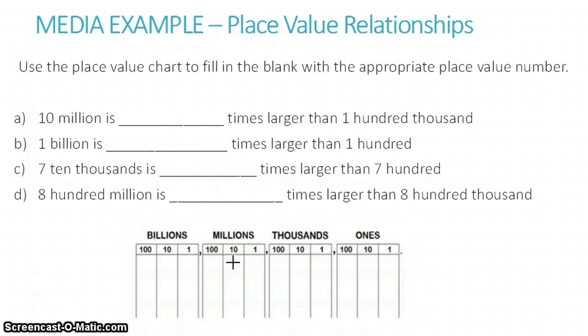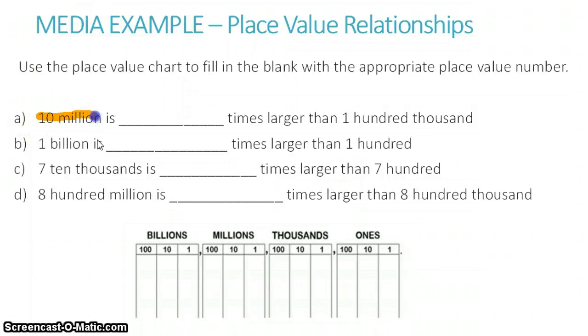Well, this actually works if we move more than one place value as well. So comparing 1 million and 100 million, we move two spaces, and 100 million is 100 times as large as 1 million. Notice the number of places we move is the number of zeros after 1 that tell us how many times larger it is. So now let's do a couple of examples using this chart.